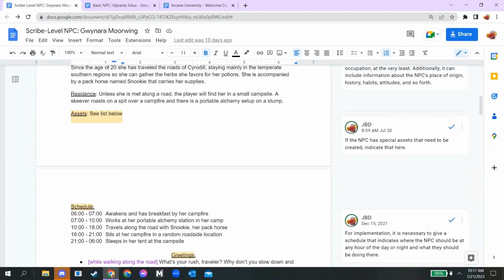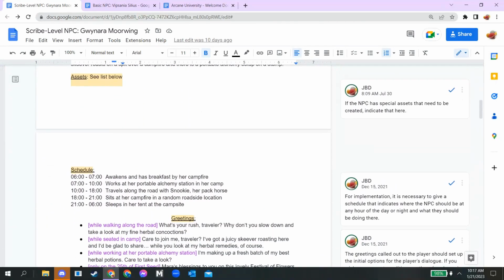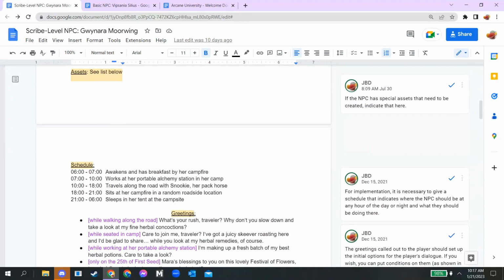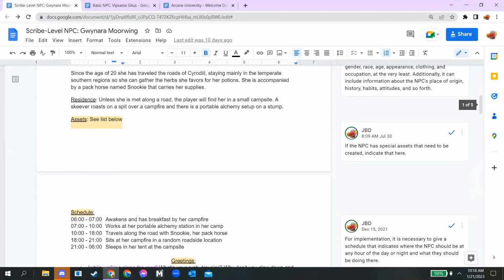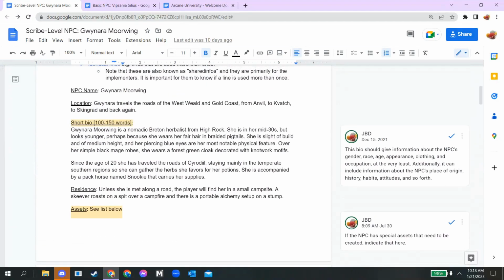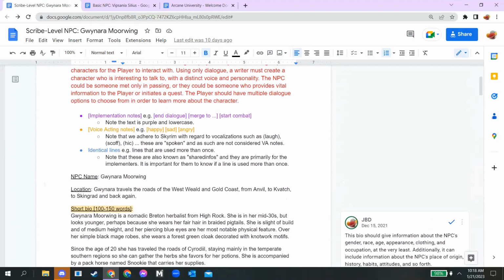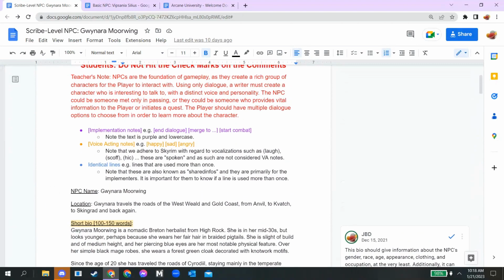You also might see associated quests when you're on a project and your NPCs are going to be appearing in quests. That would be here as well, right after the assets, so that, again, the implementer knows there's more dialogue that this NPC has, but it's on a quest document. For the purposes of the AU, you're not linking your NPCs to quests. You should not have any quest dialogue in your NPC documents. Quest dialogue goes on a quest document.